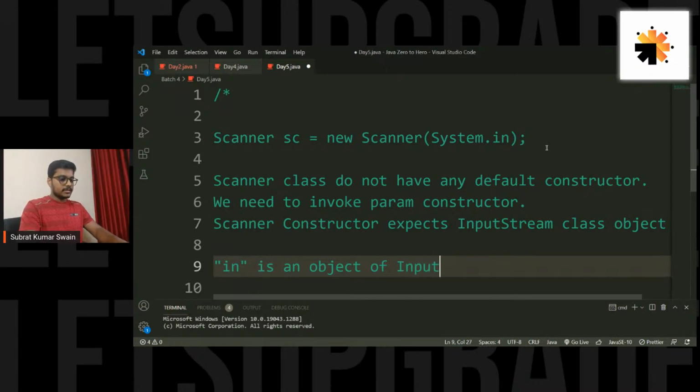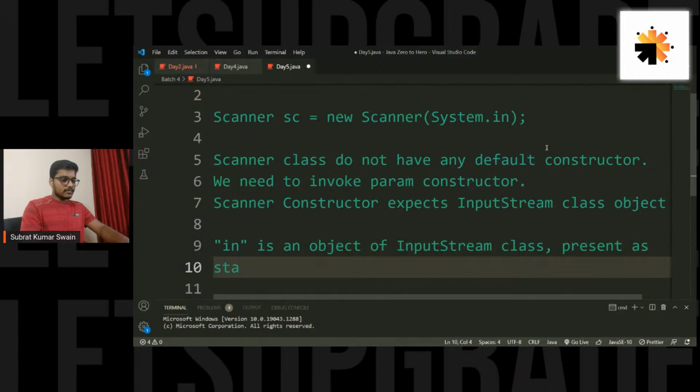Then I'll say in is an object of input stream class, right? And it is also present as a static member in system class.